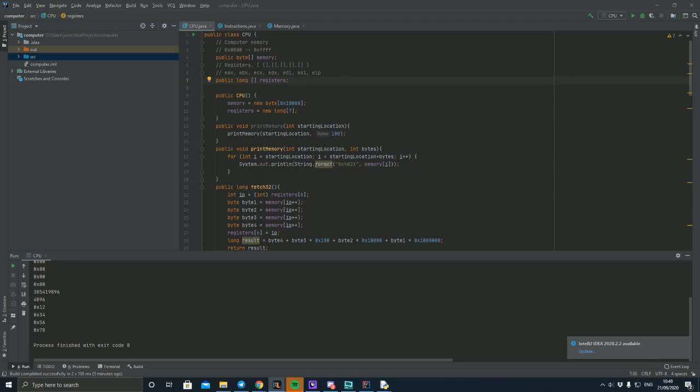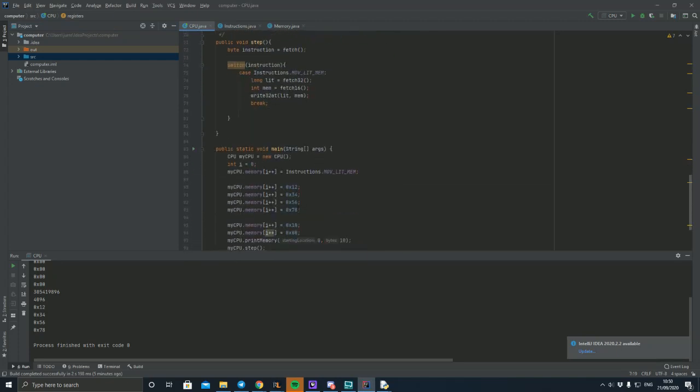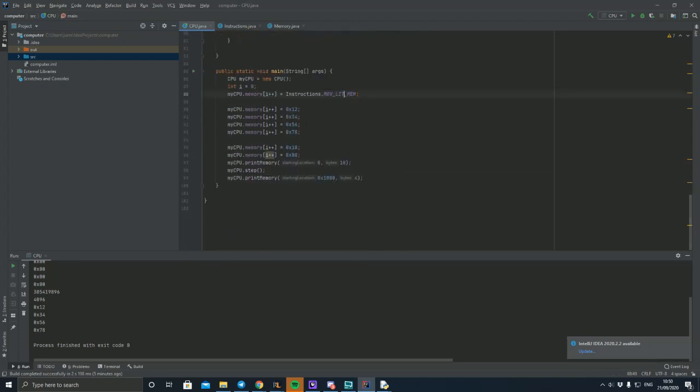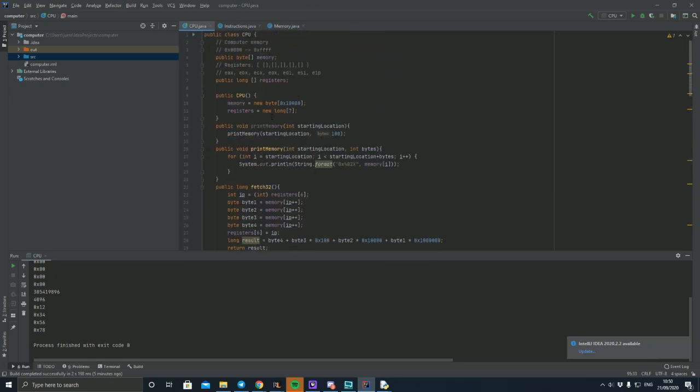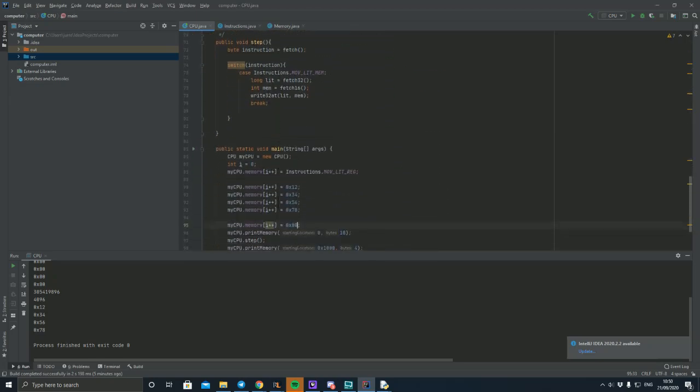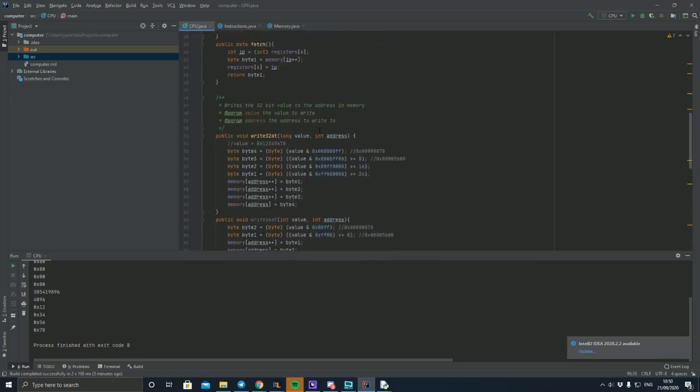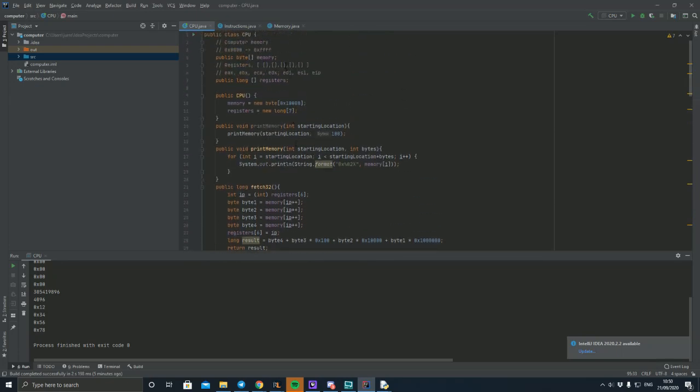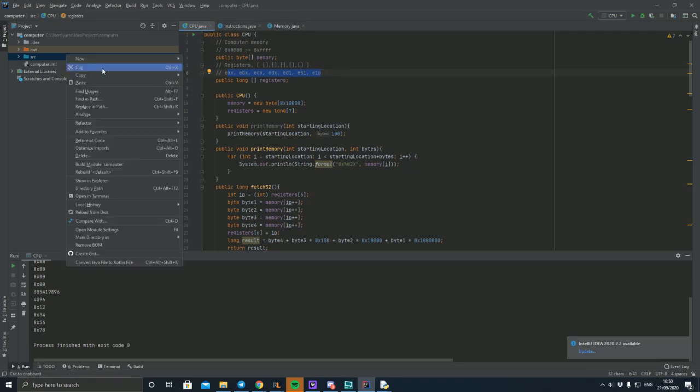However, we still want to be able to access it using an integer, because if I'm gonna write, for example here, move a literal to a register, I need to be able to represent this with just a number. So if I say 0x00, it's gonna write to the 0th register, or 0x01, it's gonna write to the first register, or the second register in this case. So I'm probably just gonna stick to this where the registers are named like this, but I'm just gonna make a new class registers.